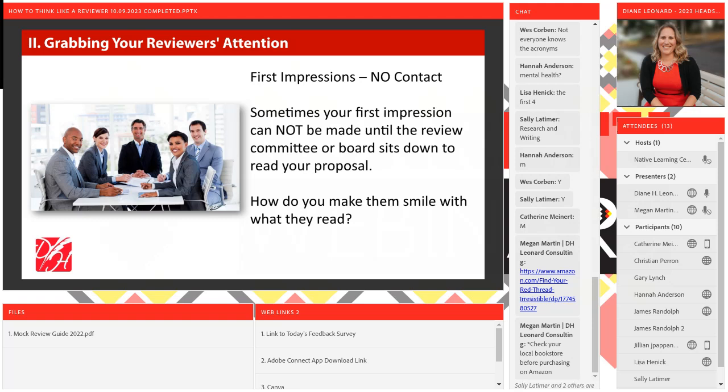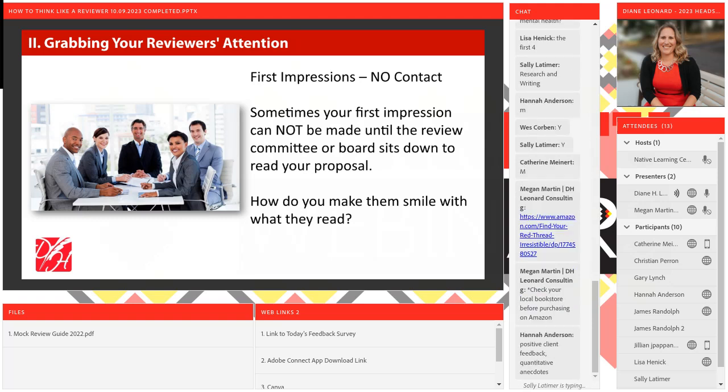When we think about whether it's a portal or an email or truly like a hard copy mailed submission, right, oftentimes it's being received and there has been no contact in advance. We're not sure who's going to be reviewing it. We don't have any intel about what is meaningful to them in their process. So let's see, what are some things that are making you smile?